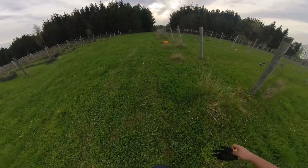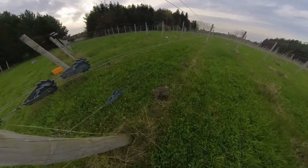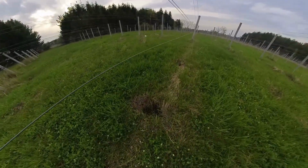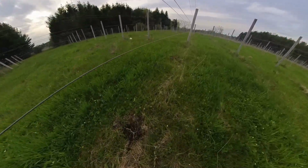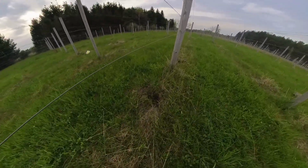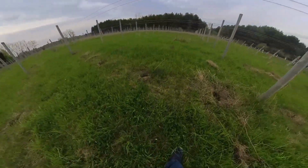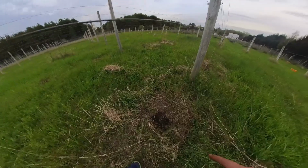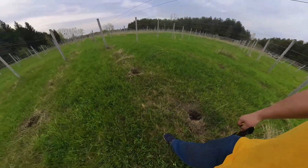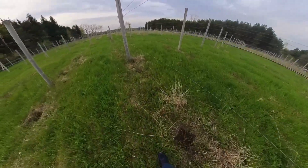But we got 4 different types of grapes. 2 red and 2 white grapes. But a good chunk of them are budding, which is good. Even after only a week and a half in the ground. So I'm pretty happy with it. As you can see, some of these are budding pretty well. Overall, I'm pretty happy with it.